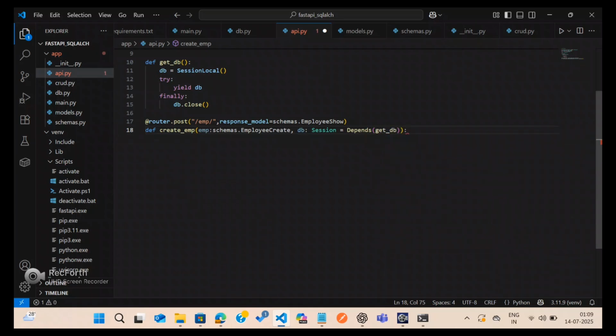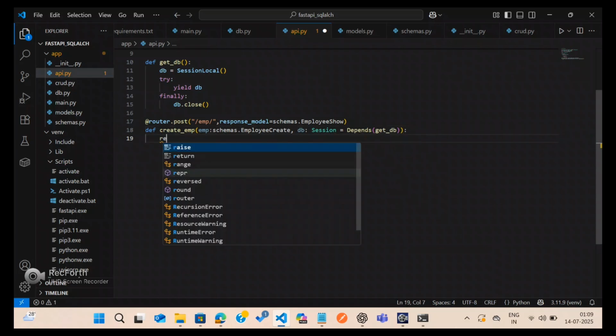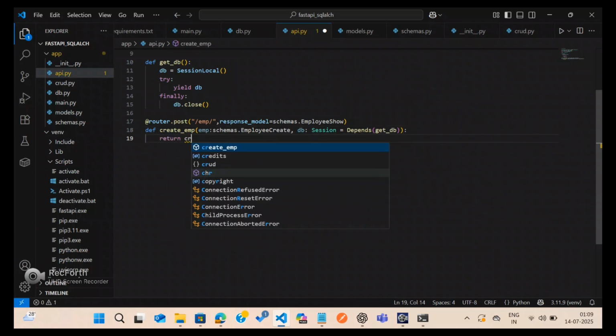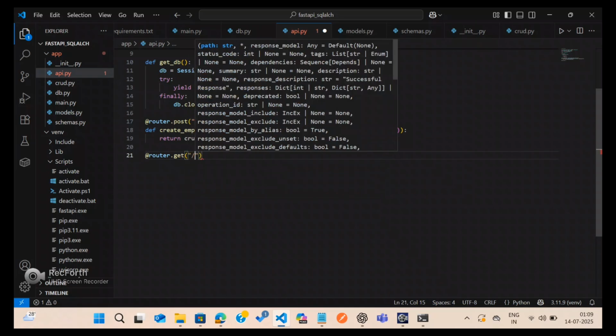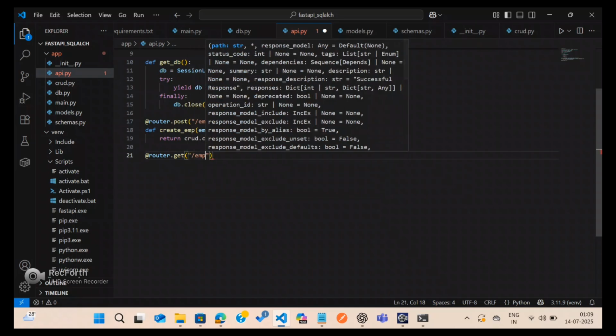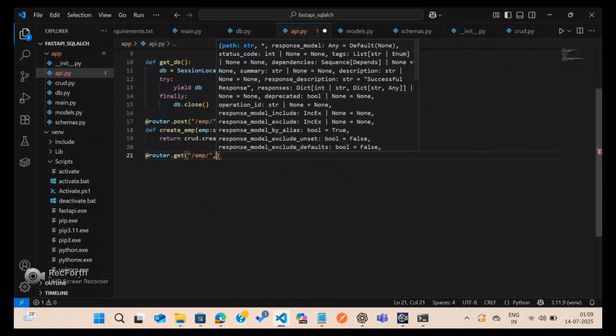Then we are giving the db session, which will depend on the get_db function. Okay, fine. Then we'll return the CRUD, in which we have written the business logic, create_employee, passing the db connection and the employee emp.